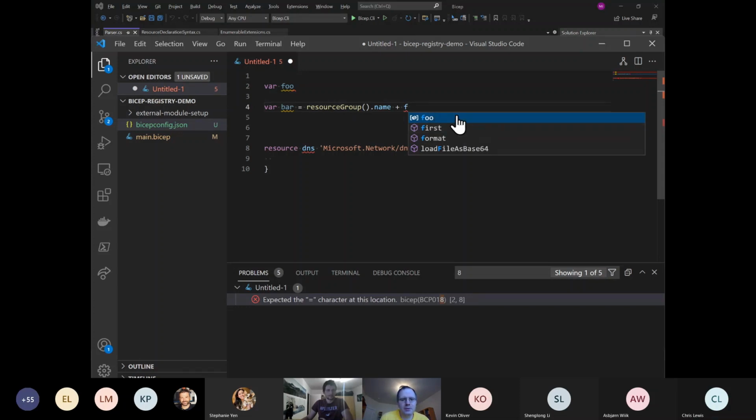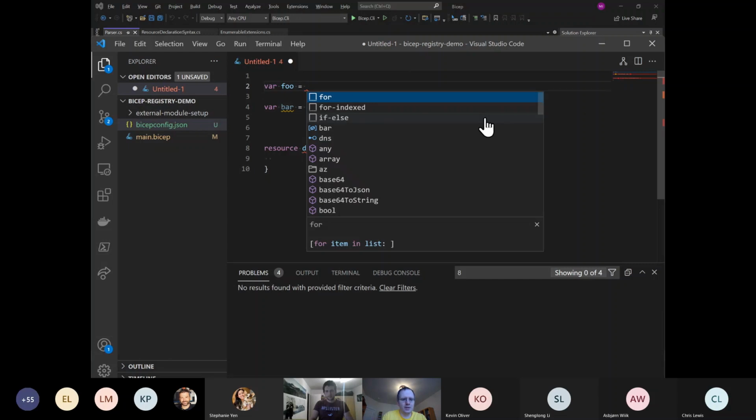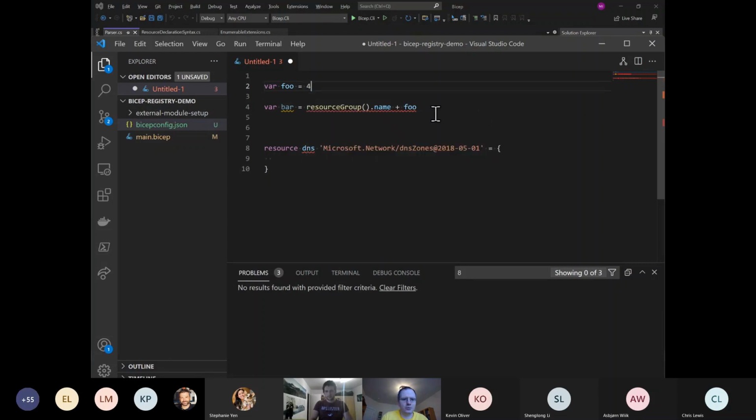Foo is still available as a variable because the user has typed at least the identifier, even though it has no type, or rather has an error type because we're not able to figure out the type. But of course, if the user finishes it at their convenience, let's say changes it to an integer, now foo has a type of int that we've inferred. And of course, now we triggered a type error because this is not a valid expression.